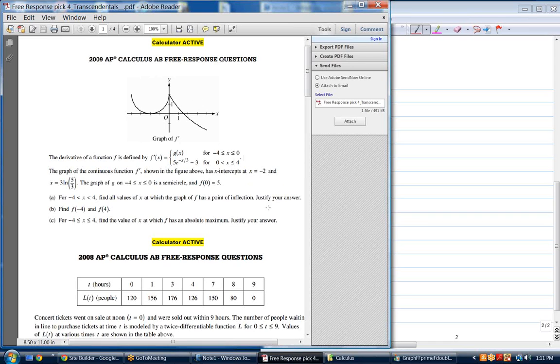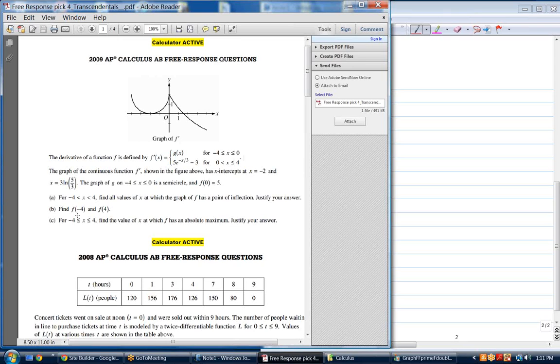So I'm not real sure what the answer to A is for points of inflection. We have concave up there, concave up there. That can hardly be a point where the second derivative is equal to 0 because the first derivative isn't even defined there. So I'm not sure what they're looking for in A. I don't know of any.